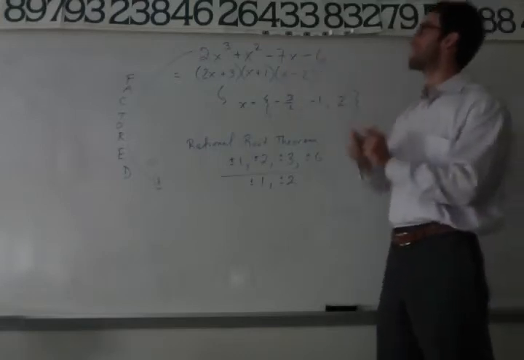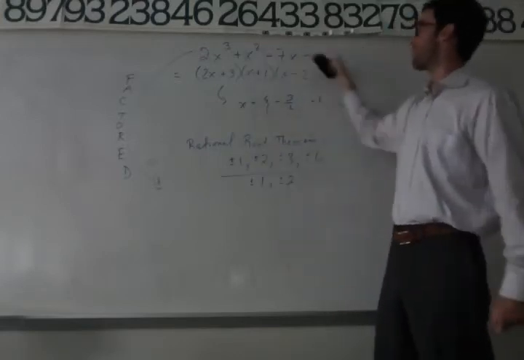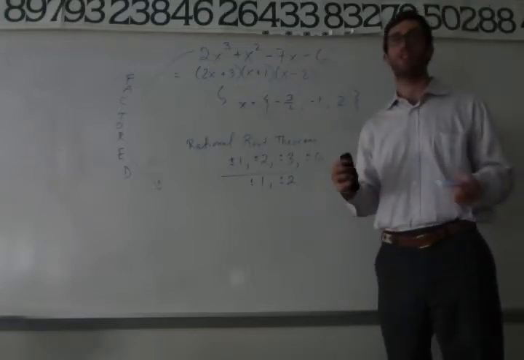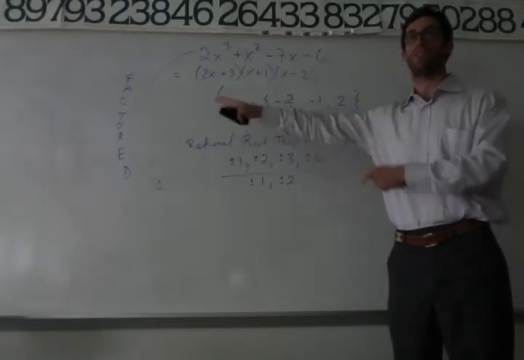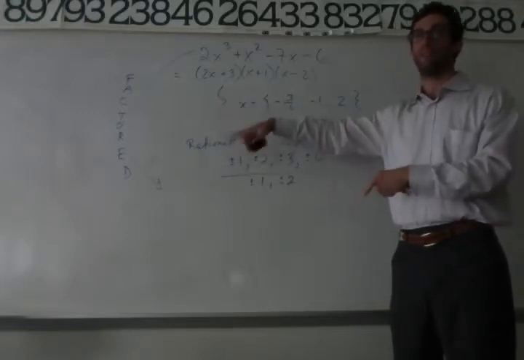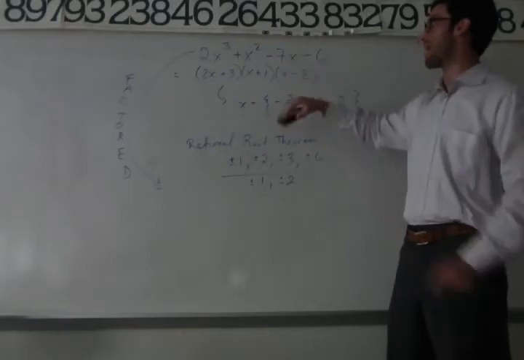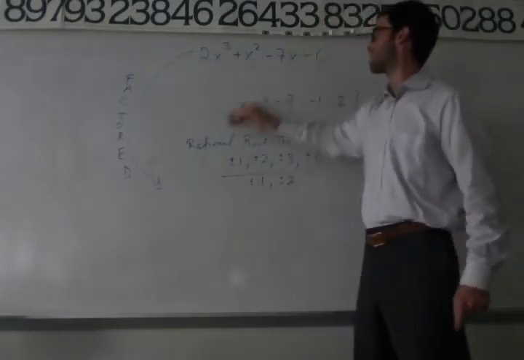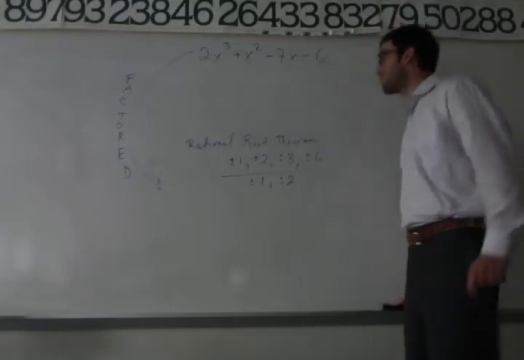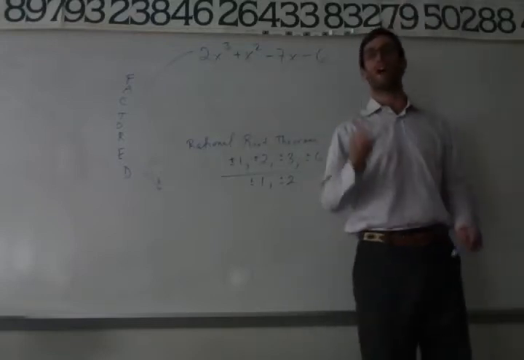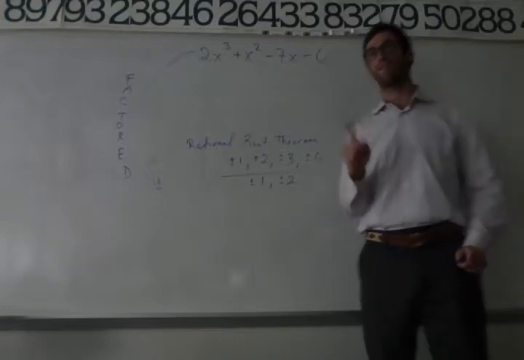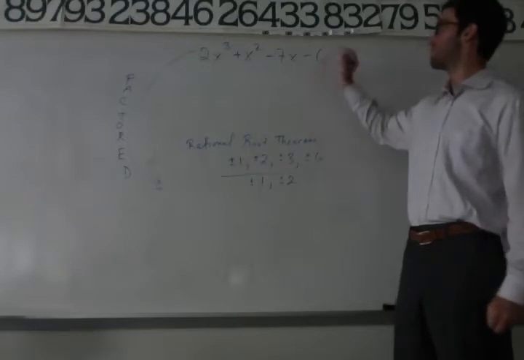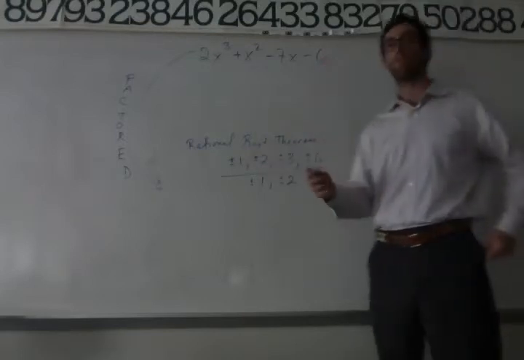So if you were asked to factor this polynomial without being given anything, you were sort of given that the 2 was a root, right? So we could use synthetic division, or I kind of alluded to that, to be able to factor this. But if you were given nothing but a blank sheet and asked to find the roots, or asked to factor, you have to use some guessing and checking just to find your first root. Okay? To find your first root, you would just have to guess and check with a bunch of these until you found ones that are roots.